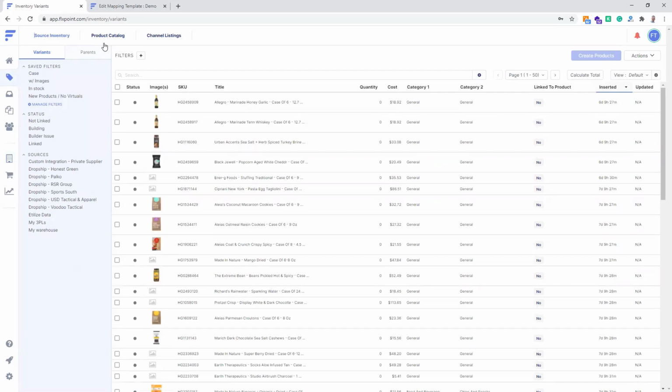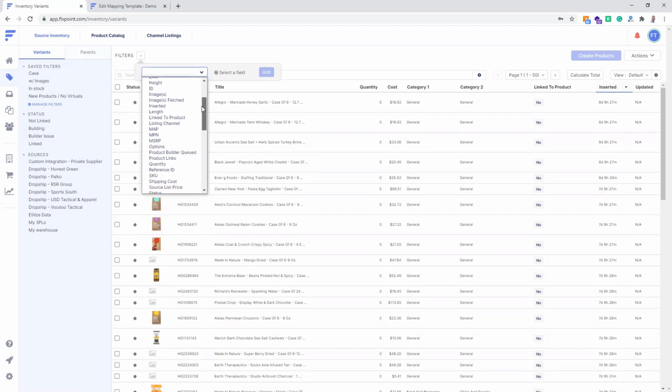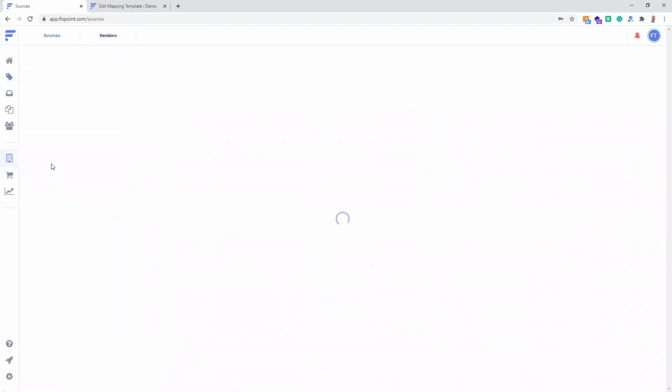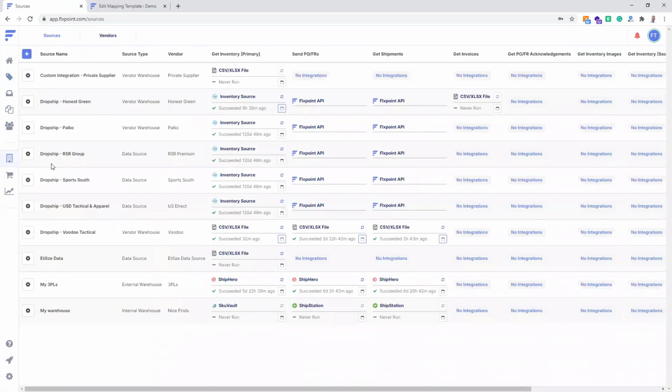Now, this is the product section where we will push products from source inventory to the catalog to the channels into our channel listings. What's really neat is you can then sort off of your different sources, your different statuses of these products, as well as save filters. You can actually create as many save filters as you like. You can manage those save filters here, and you can actually add in new filters and filter off of a lot of data points. So again, this is really just showing this sources connection and how we can integrate your supplier sources, your data sources, your warehouse systems very easily without a developer into FlexPoint and start moving products over to your sales channels.